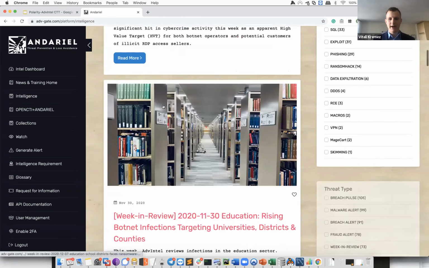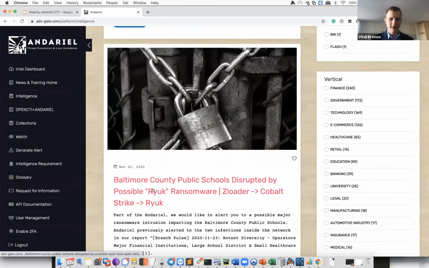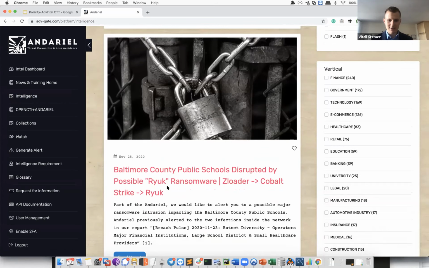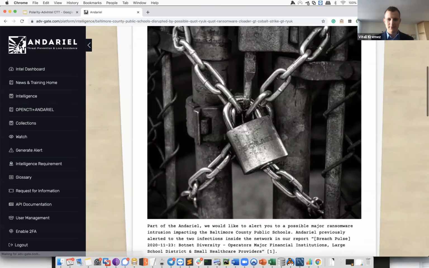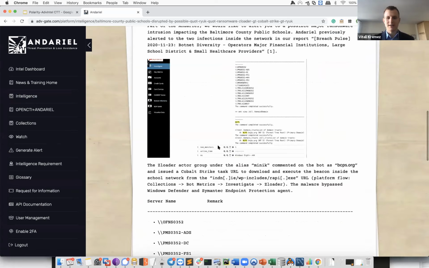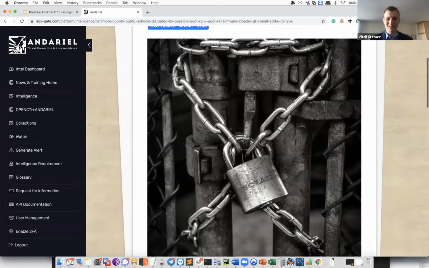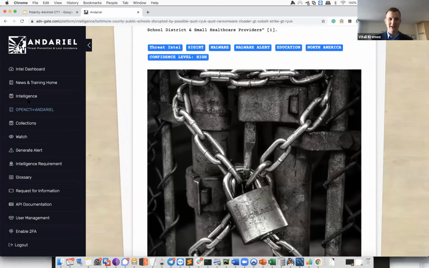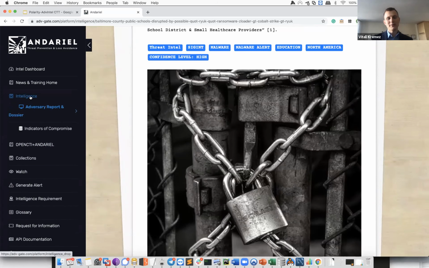So we oftentimes provide information and reporting related to that when we identify what's the precursor, what's the patient zero in many of those cases, or we outline specific compromised hosts and networks affected. So it's very sensitive, but it's also very actionable and accurate in many cases. So this is the world of intelligence.